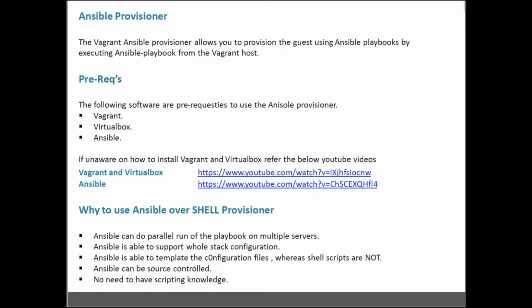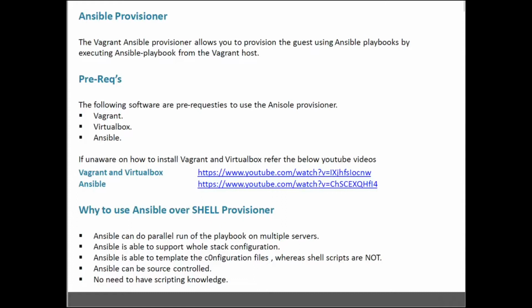Now one question may be in your mind: why use Ansible or any provisioner over the shell provisioner? Basically, the shell provisioner runs shell commands inside your guest machine, or it can be a shell script also. But what is the benefit of using a provisioner, which is basically an automation tool?